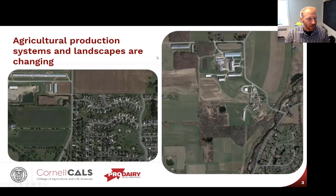Agricultural production has really changed in the last few decades, and so has the way we live on the land. On the left-hand side you'll see an image of a swine facility in Minnesota where I did some of my PhD work — a very large CAFO right across the road from a large housing development. We're seeing that same thing in dairy in the Northeast, where farms have expanded to many thousands of cows and urban areas have encroached into traditionally farmland, exposing folks to farm smells who never were before.